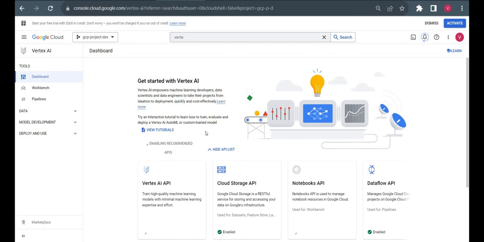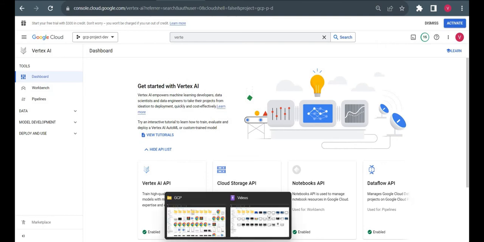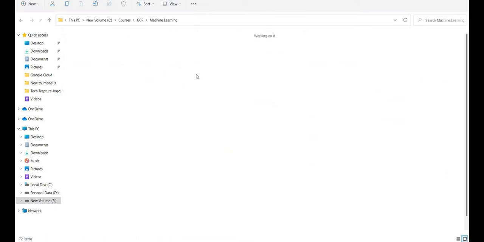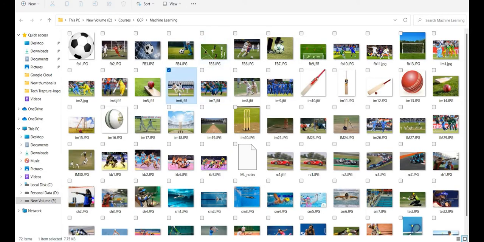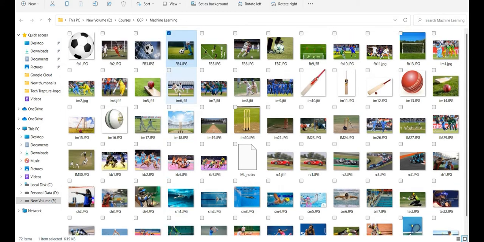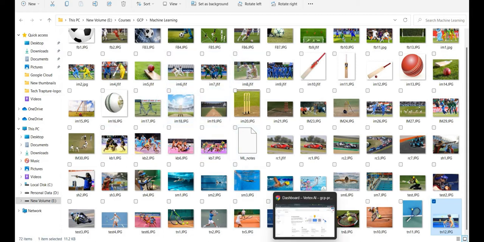First we have to create our dataset. I'll show you the dataset I have here. I have collected custom random images of sports, and I will use these images to train my custom machine learning model using Vertex AI, and then it should identify any kind of sports image by comparing to these images.